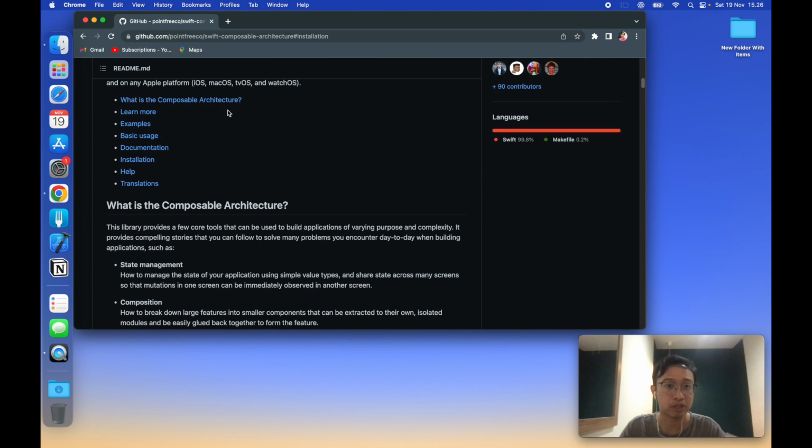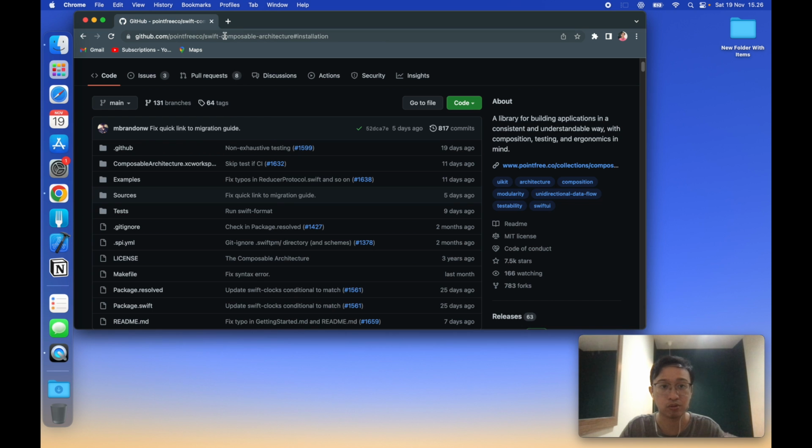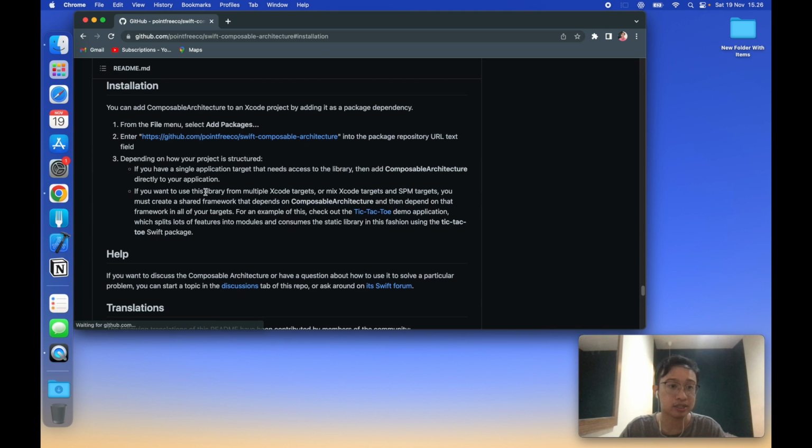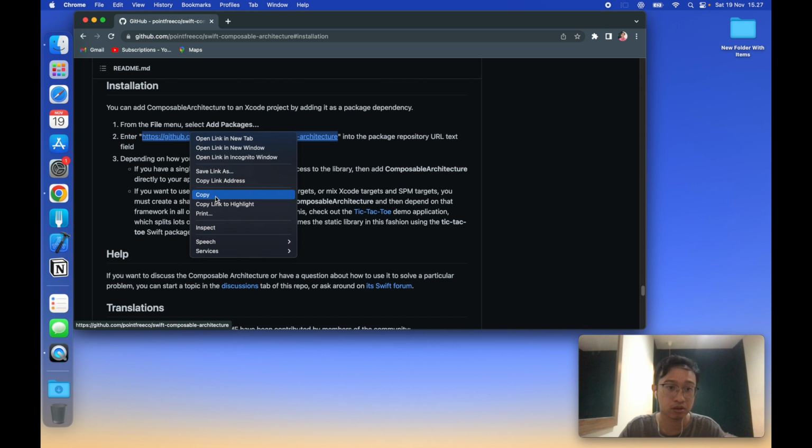So go to their page, GitHub Pointfree.co Swift Composable Architecture, and let's go to the installation section, and we can see that there's an instruction on how to install this. We can install this from Swift Package Manager, I guess. So open the file, add package, and then copy this one. So let's try. Copy.